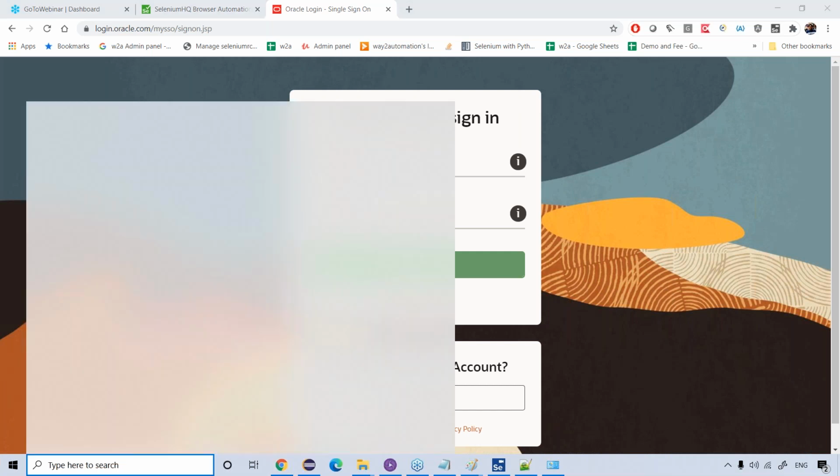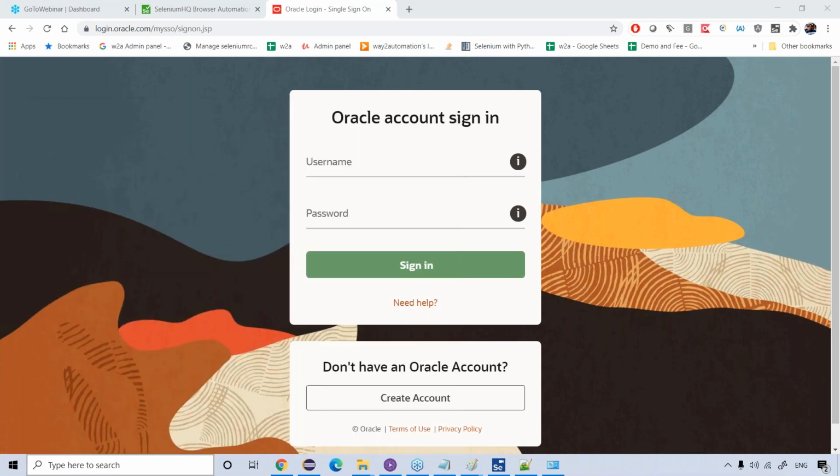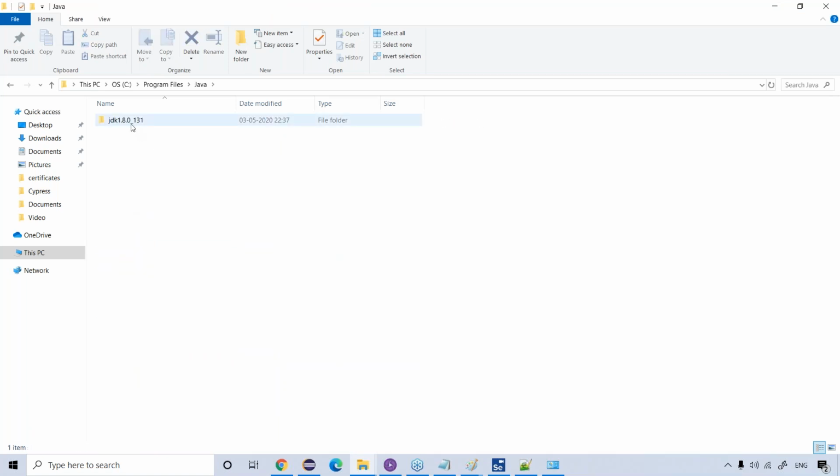Right, once it is installed, you're going to see it inside your C drive, program files. You'll see a folder of Java over here. If you open this, you're going to see this JDK, and along with it, you're going to find one folder called JRE. I've actually removed it because I was doing some experiments, so it got deleted, right? But once you install it, you get both JDK as well as JRE.